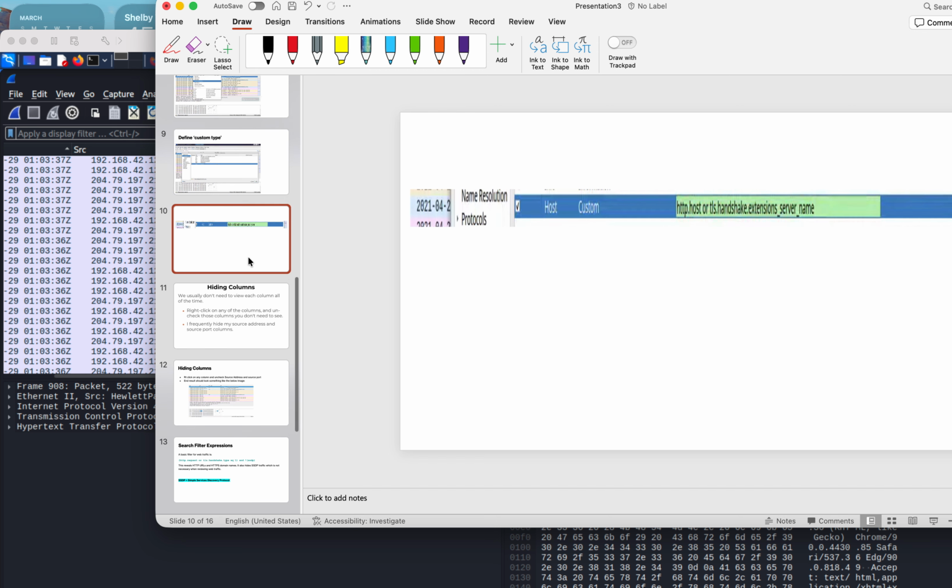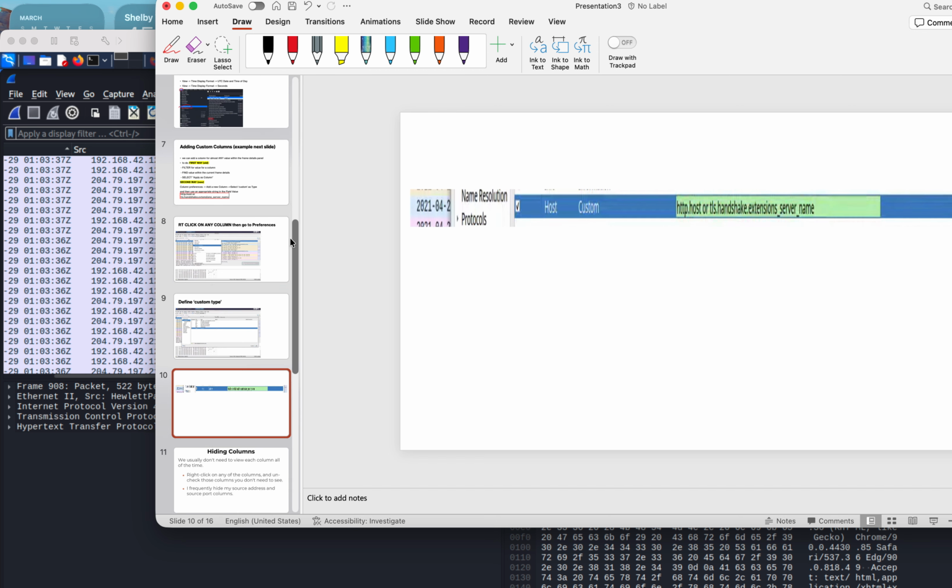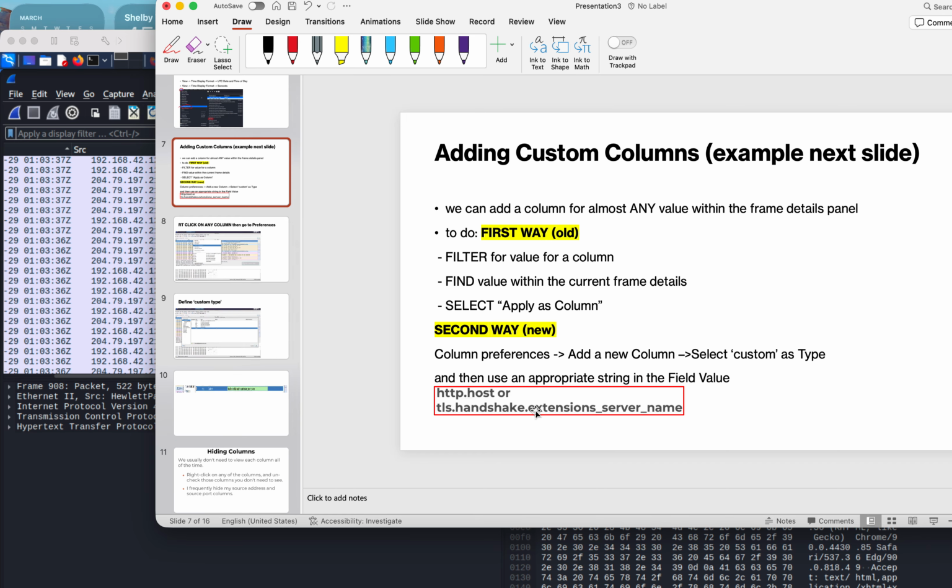Now, if you're getting an issue with it, just keep in mind, make sure you have that exact spelling. And here it is more clearly right here: http.host or tls.handshake.extensions_server_name. Make sure extensions is plural, not singular.